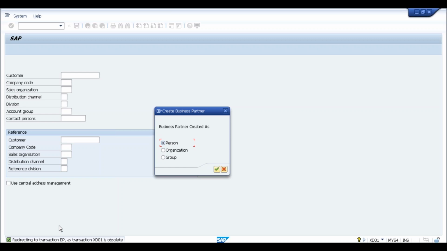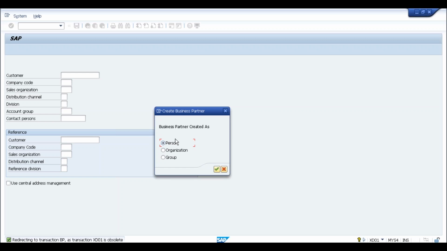So now, is it something different, the way the customer is playing a role in ECC and the way the customer is playing a role in SAP S4HANA? No, from the business point of view, whatever role was provided by the customer, it is the same role. It is not something new that the customer or vendor will provide in SAP S4HANA. No, the functionalities are the same. The only thing is the way in which you create the master data, that has been changed.